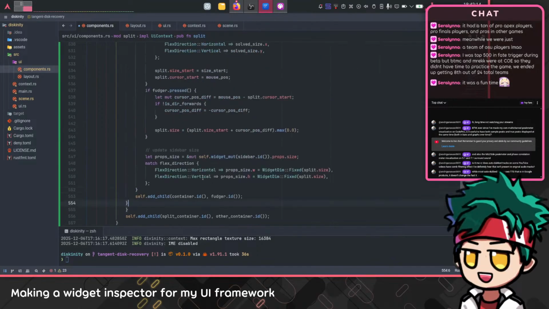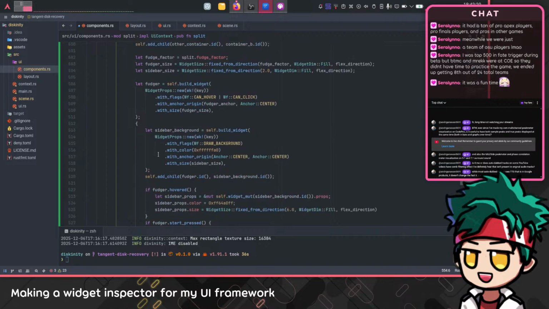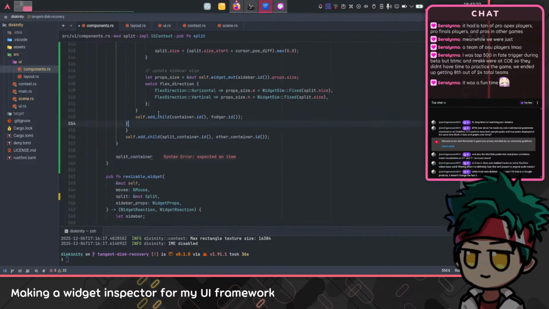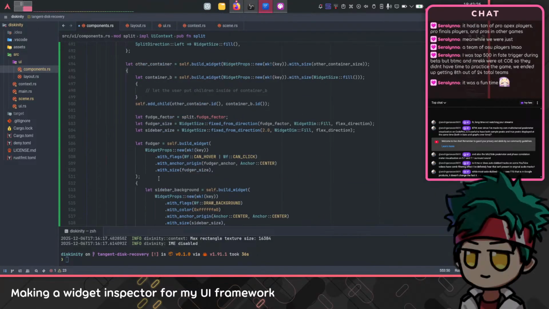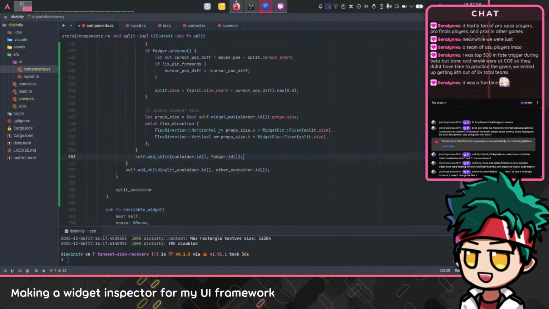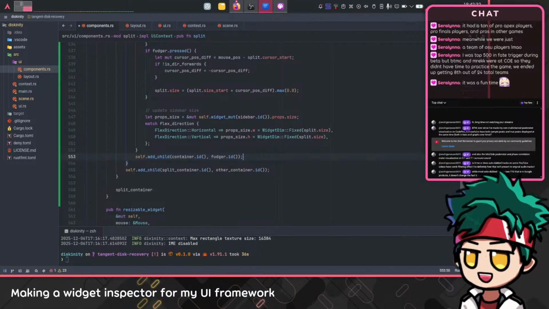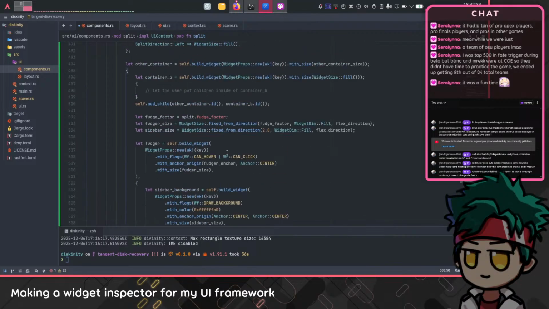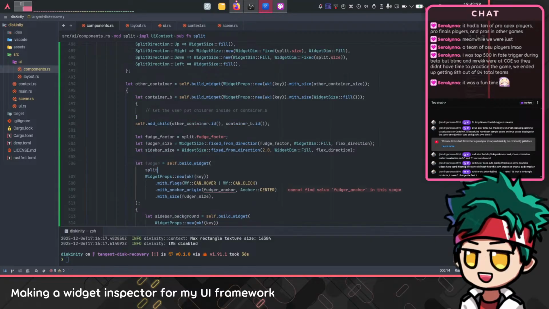If I do that, I'm gonna rename this fudger to, wait, what's happening here? That might have been wrong, I guess. Okay. This is working nicely, I think. And then the fudger, I'm gonna call it the split.